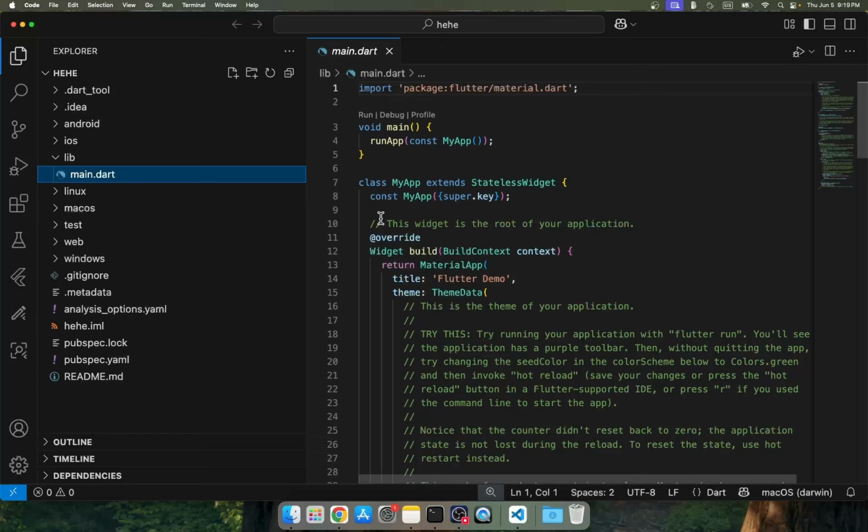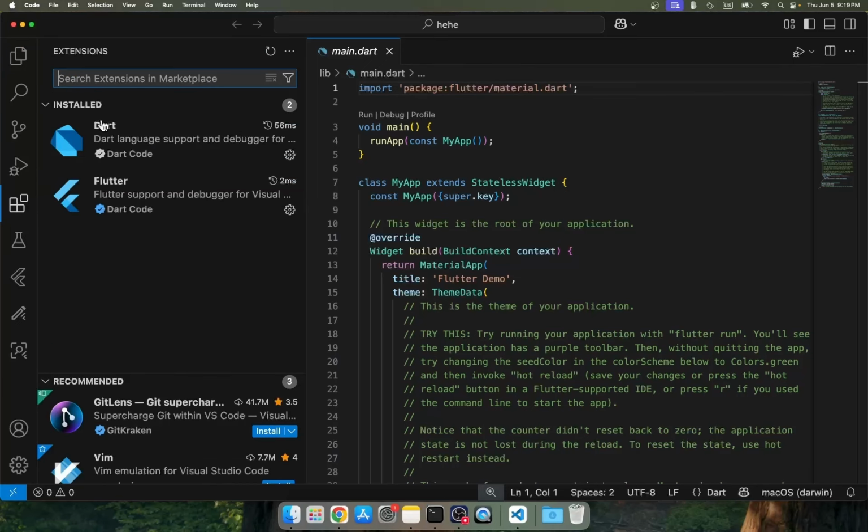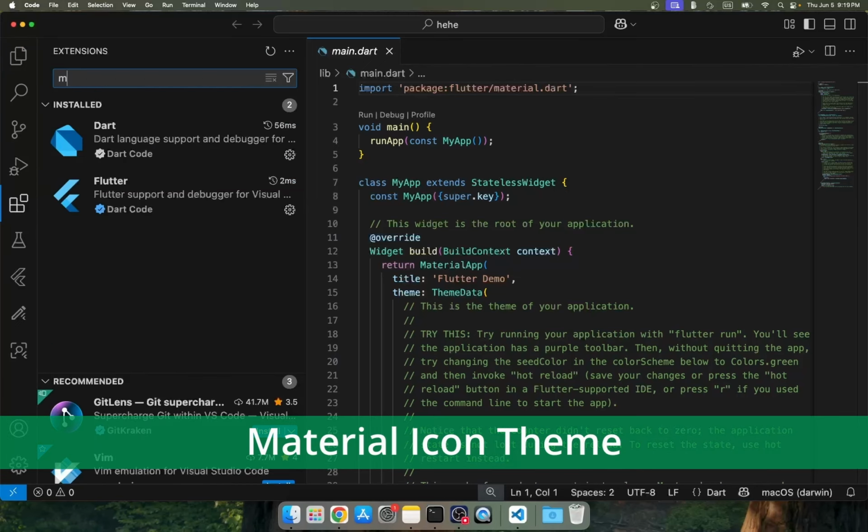You don't need to understand all this, but I'm just going to explain to you, this is a folder, but you didn't really know that, right? It's hard to understand that this really is a folder. That's where our extension helps us. So, search for Material Icon Theme.